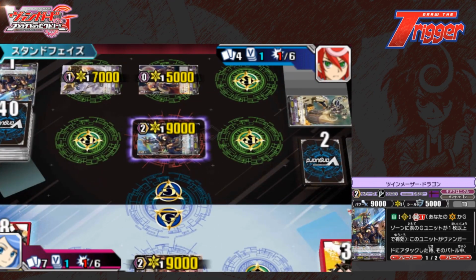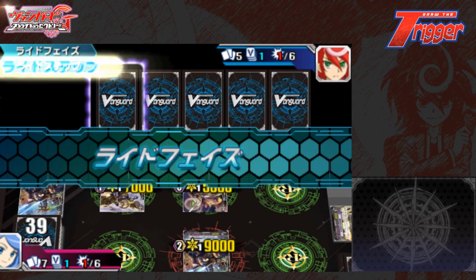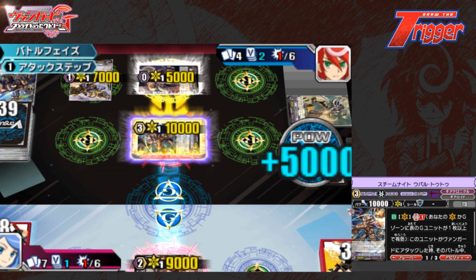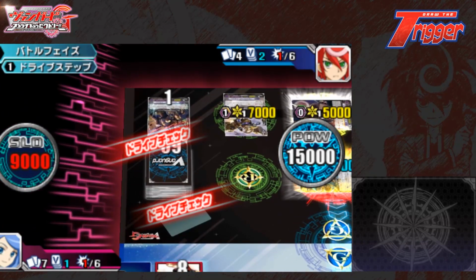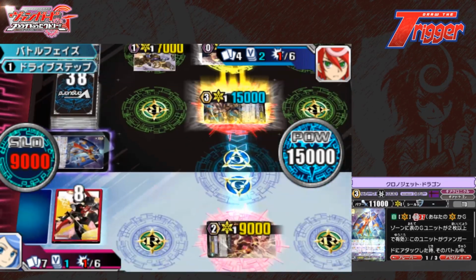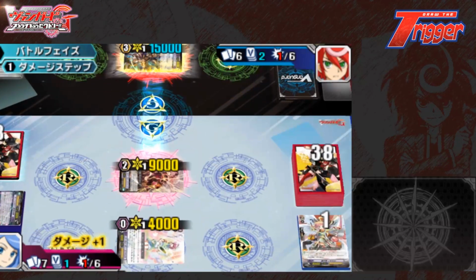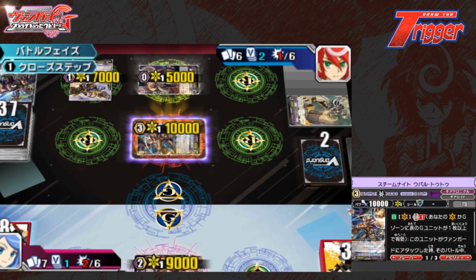This is fine. Let's see, is he going to go into Chrono Jet or is he going to ride something else? Something else. Couldn't get his Chrono Jet out. That's fine with me, no guard. There's the Chrono Jet. And a 10k. This is fine because it means I get the first stride as well.